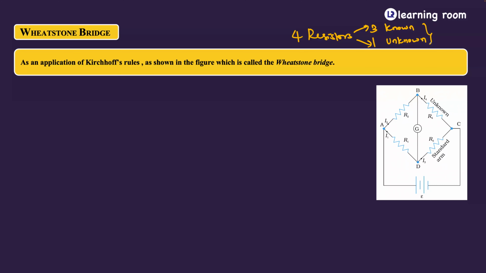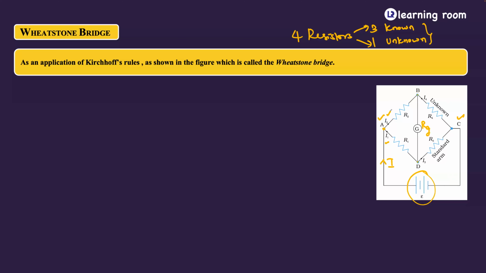Right? So how you are going to do it is, basically, the Wheatstone bridge is a connection of 4 resistors in the shape of this kind of a quadrilateral, where the points A and C are connected to the battery of EMF E, and the ends B and D are connected to a galvanometer of resistance RG. Okay. Right. Now, if you observe, let's say the current supplied by this battery is I. Okay. Then this current I will get split into 2 parts as I1 and I2.